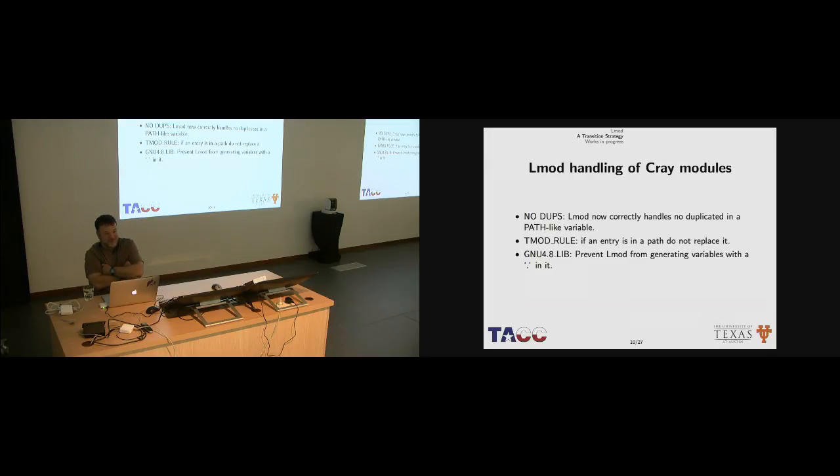The Tcl-only version of Tmod has another way of dealing with this. Every time you prepend something to path and it sees it's already there, it does a counting thing. If it finds it, it doesn't add it. It counts as well, and it knows if you unload something, it just does a -1. It has a trick in there, so it doesn't keep track of it in $path, but it has a side environment variable. And that's actually probably the right way to do things. If it was there twice, it just says, okay, 2.